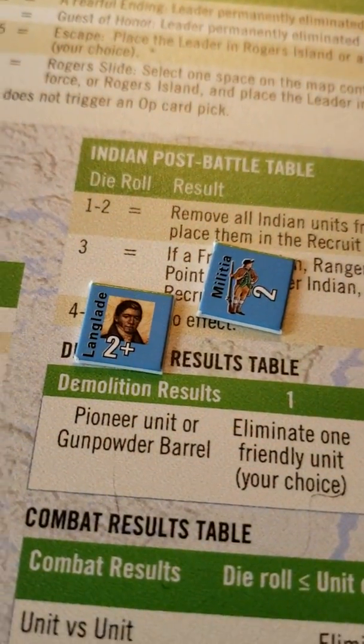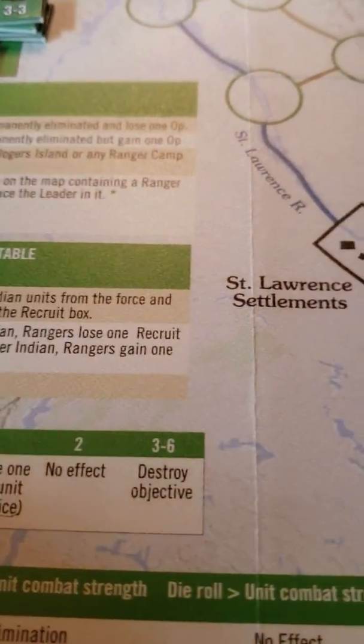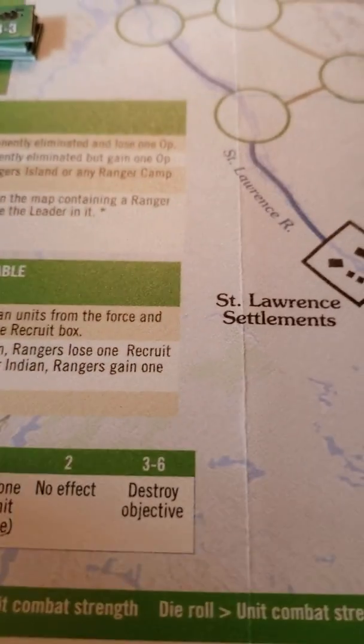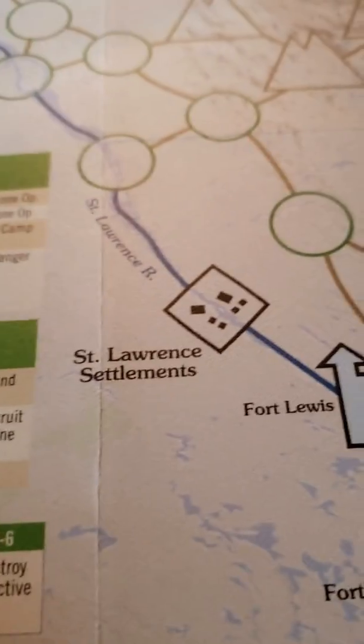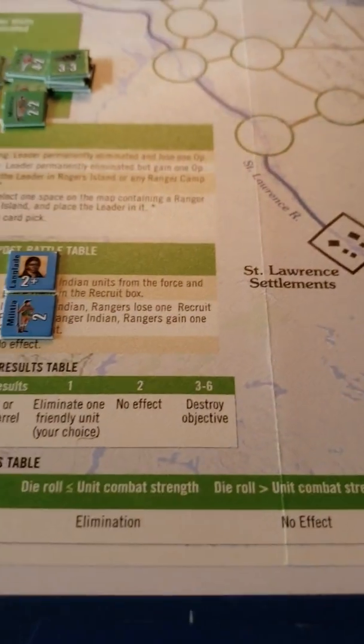And what do we have here is we have a leader, which is a 2. With the plus is a tactical advantage. They have a tactical advantage. And then they have militia 2. That's their weak unit. And you put them in order of strength, and you get to decide who fires first. So I'm going to put their leader first, and then their militia. Again, this is just a simulated battle.